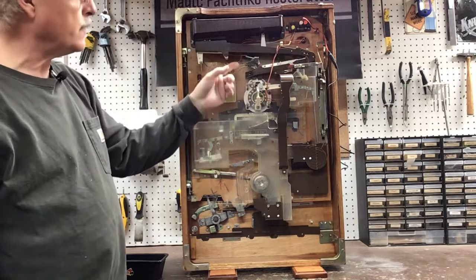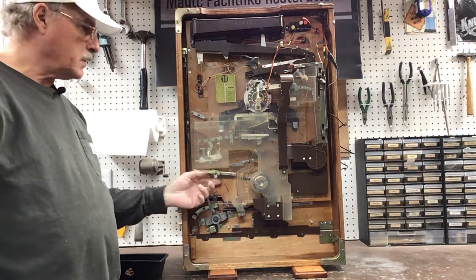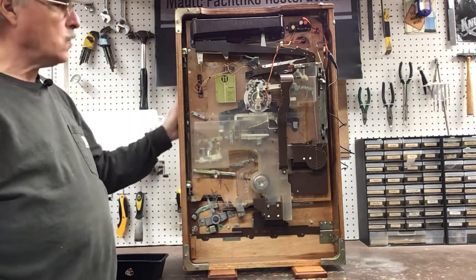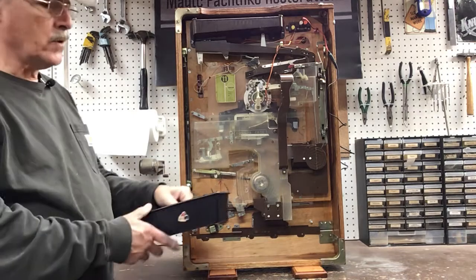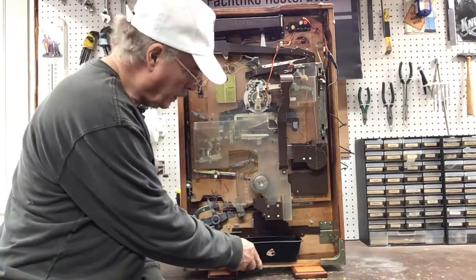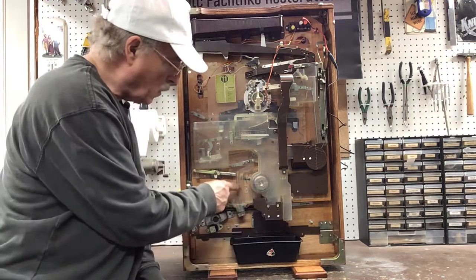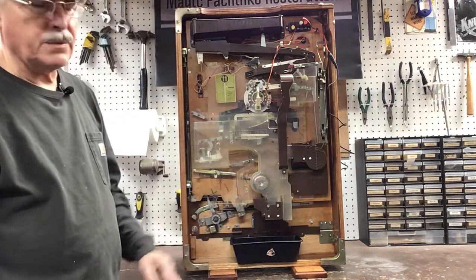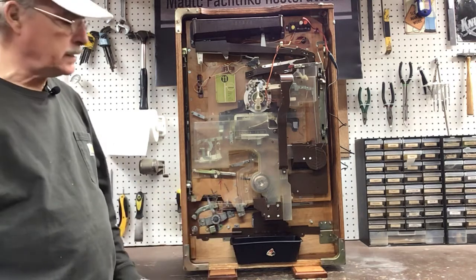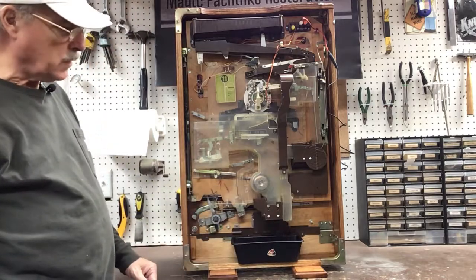Notice now the light's off. Again, this switch is no longer being made, and we double check to make sure that the seesaw is in the right position. We're now ready to play. You're going to need some sort of a container similar to this one that will fit here to catch the balls. The losing balls come out here. The winning ball will drop out here. So it can be cardboard, plastic, metal, whatever. It doesn't make any difference. It just needs to be wide enough and deep enough to catch the balls.